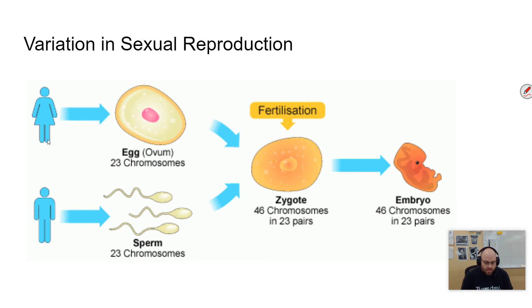And then lastly, just to talk about variation that's created through sexual reproduction. We've talked about this before. Sexual reproduction is inherently able to create variation just because of all the processes involved. If you think back to meiosis, things like independent assortment, the law of segregation, where the little A and the big A are going to be separated.